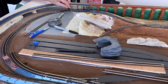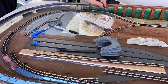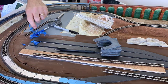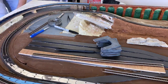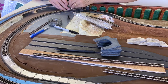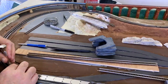It's quite fiddly pulling all of the blue plastic off. I had to use a little pair of tweezers and work my way slowly around the board. So I'm getting some of the track back on now, and you'll see I'll pick up my little pin vise, drill a little hole, and then put in one of my track pins and push it down. So I'm actually starting to fix that track down onto the board now to hold it in place.